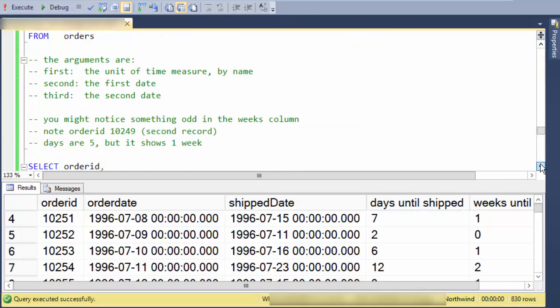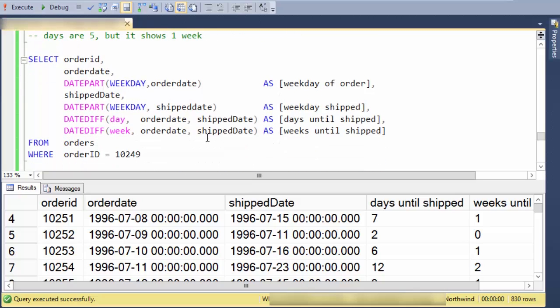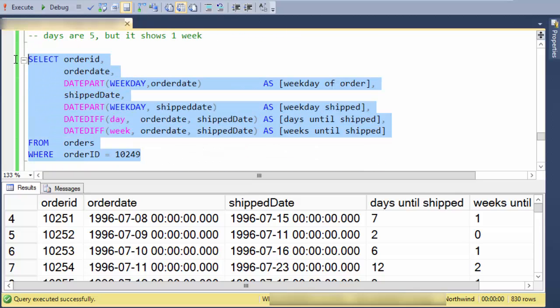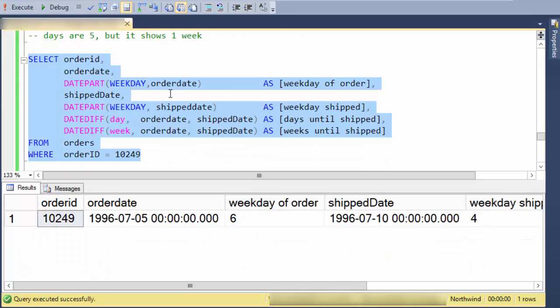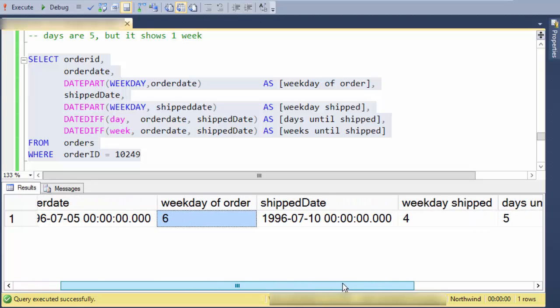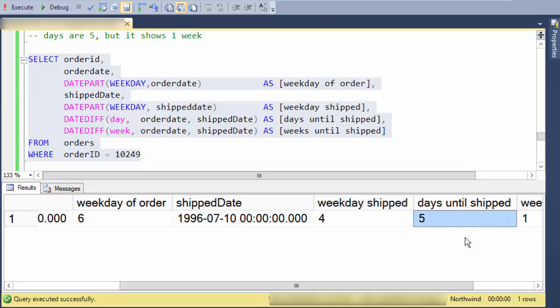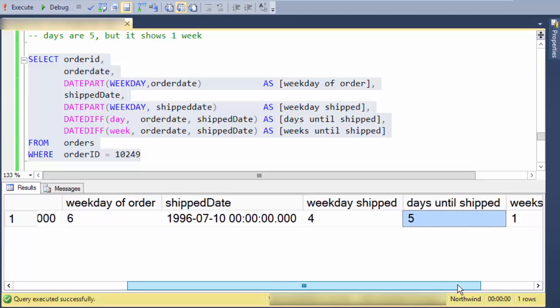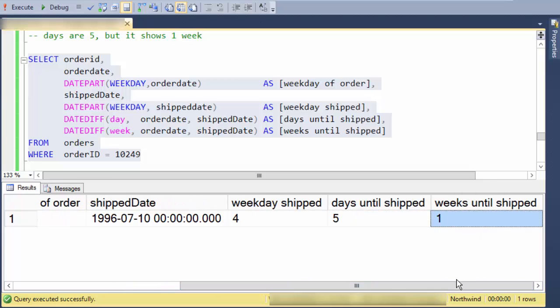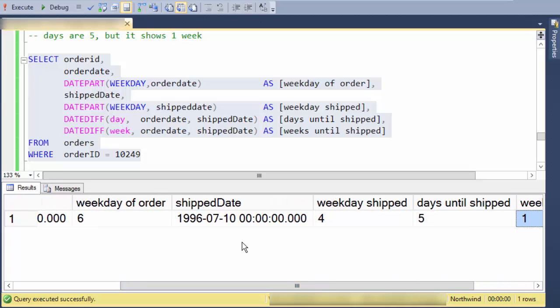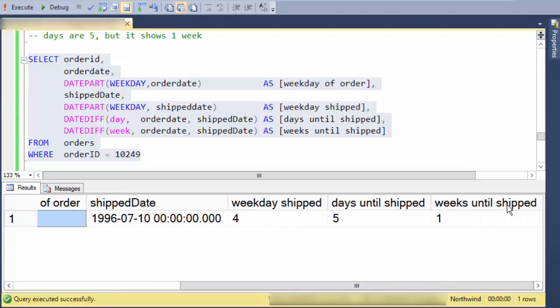So just to show that more explicitly for this particular order, what I have here is the weekday of the order date and then the weekday of the ship date. And as you can see, 5 days have elapsed. However, 1 week has elapsed because it's gone from the previous week past day 7 of the week and into day 1 of the week.